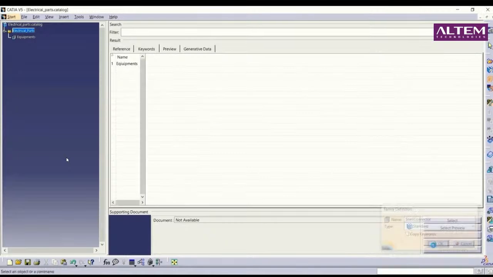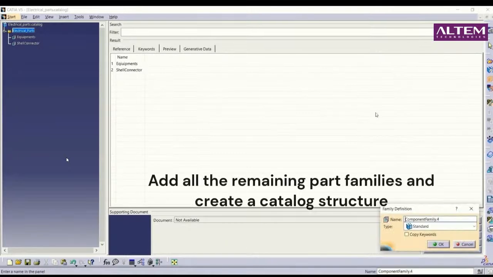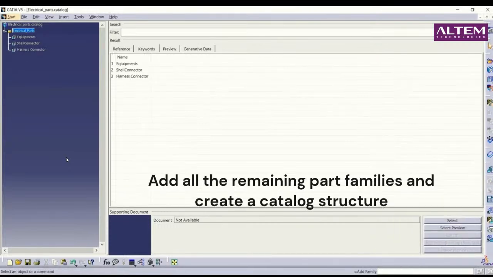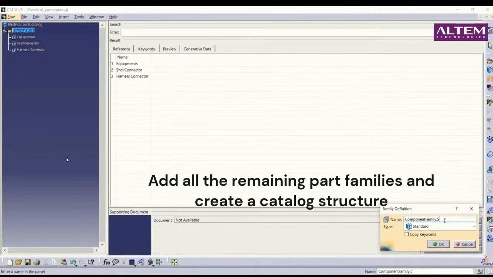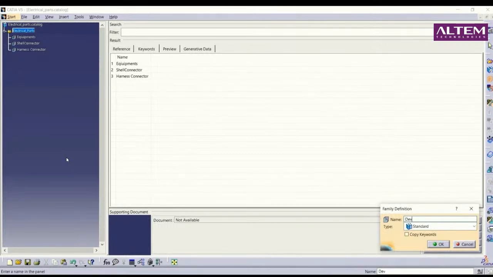So now I will add one more family of shell connector. All the shell connectors we can place in the shell connector family. Then we will add one more family of harness connector. So what I'm doing, I'm categorizing my catalog. I'm creating a catalog structure. So we can segregate all the components in terms of different types.